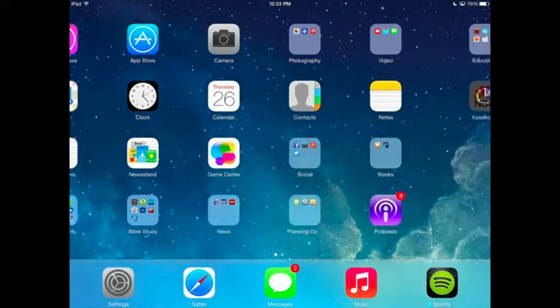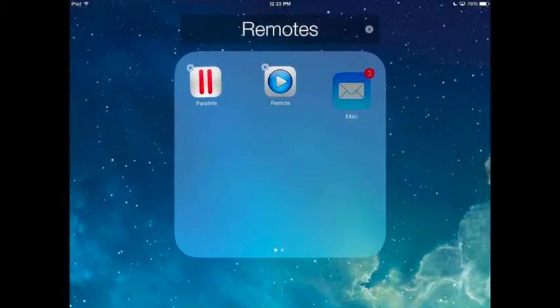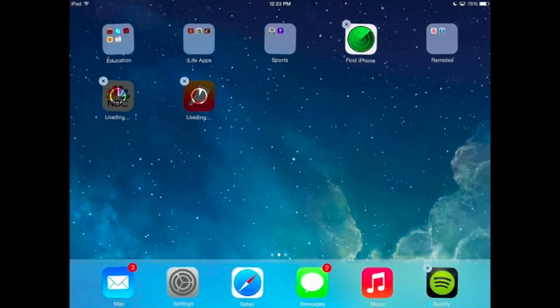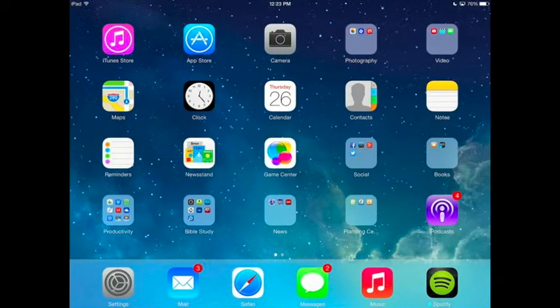That can be done by hiding apps such as my Mail app, which I'm going to go ahead and pull back to my main dock. It could also be done by logging out of apps. If you need additional information, you can just email me and ask any questions. Every app that requires you to sign in is also going to have a way to log out of it. They're all a little different, but 9 times out of 10, you're going to find that feature through the settings icon, and most of those look like a little tool. So you could open up Facebook and go to settings and log out. You could open up Twitter and go to settings and log out. It takes just a few seconds, and it takes just a few seconds to log back in.